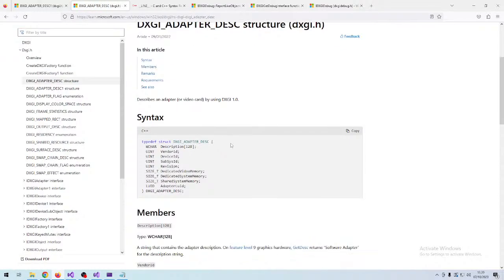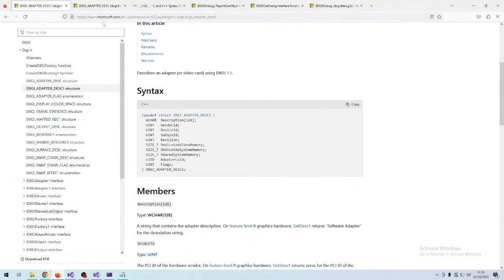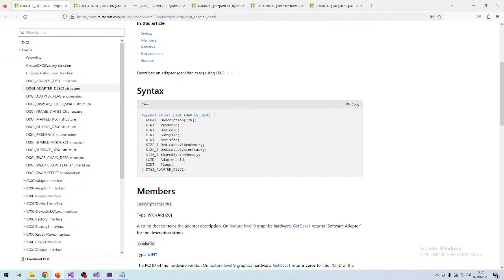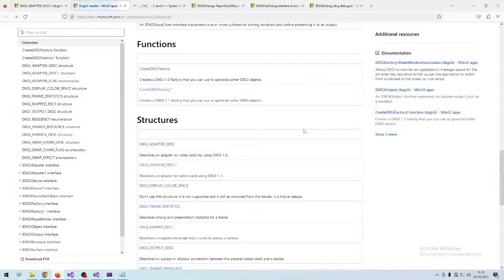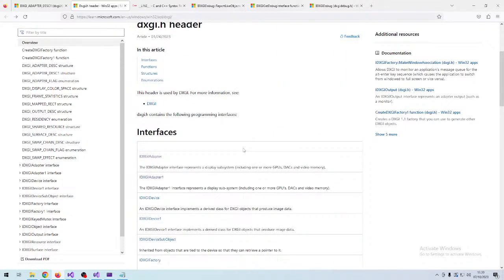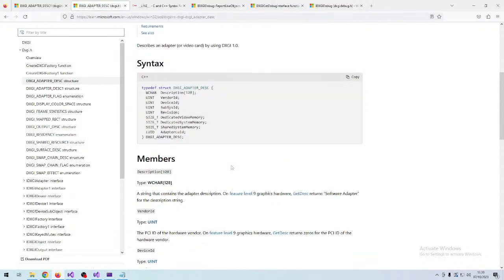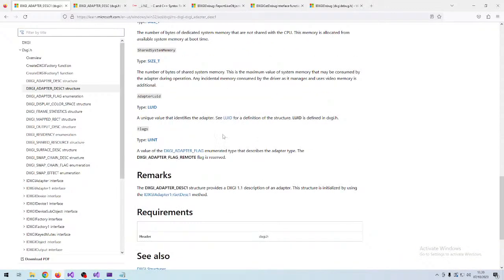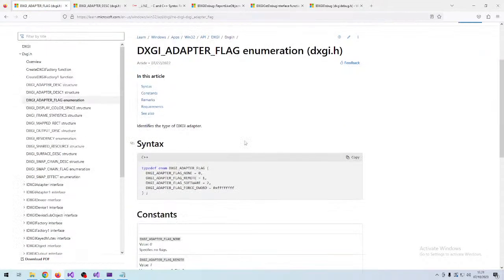There we go. So, what do we get out of flags? That's the only difference. Okay. Let's see. Yeah. And the flags are what? Let's see. The flags. Adapter flags. Oh, okay.